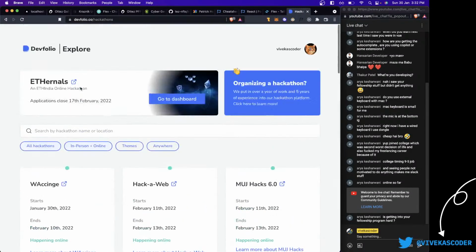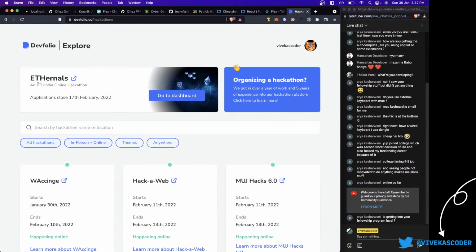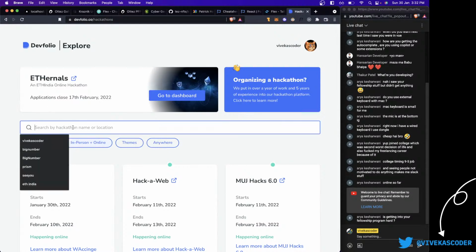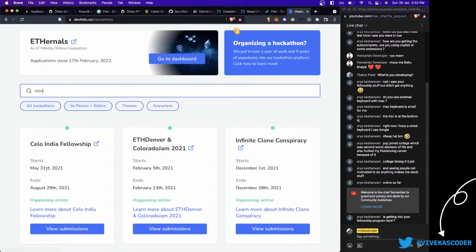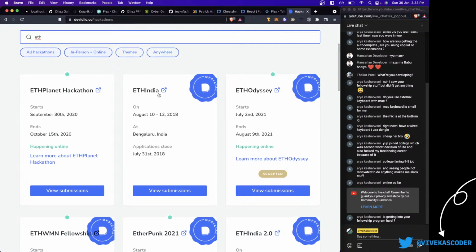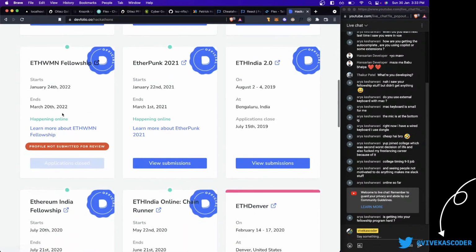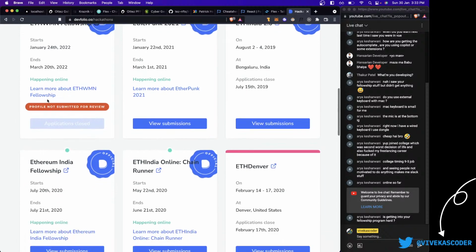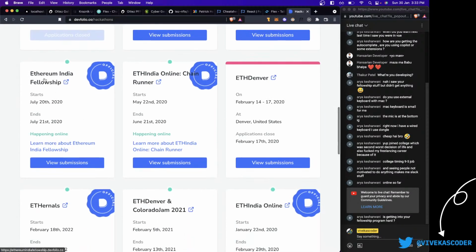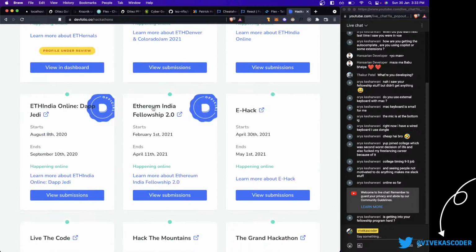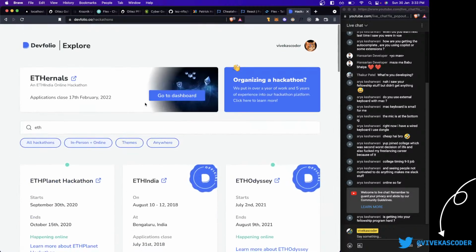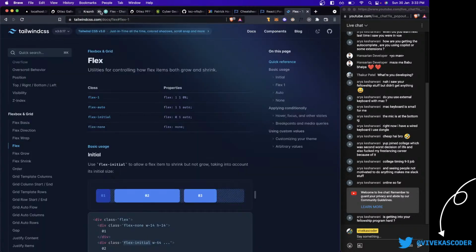That's what I'm saying. And you will also find there will be an Ethereum India Fellowship this year, and probably a Celo India Fellowship as well, because you can see it was there last year. For the Ethereum India Fellowship, you can see, yep, this is for women. It is happening right now. I think it was the first edition, and then there was one more, Ethereum India 2.0. So I think they will also announce this year, so you can also try to get into it.